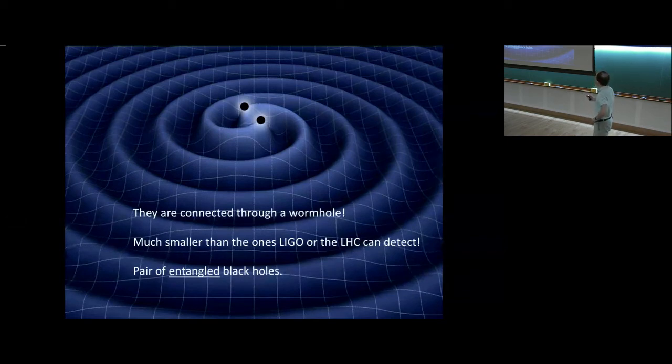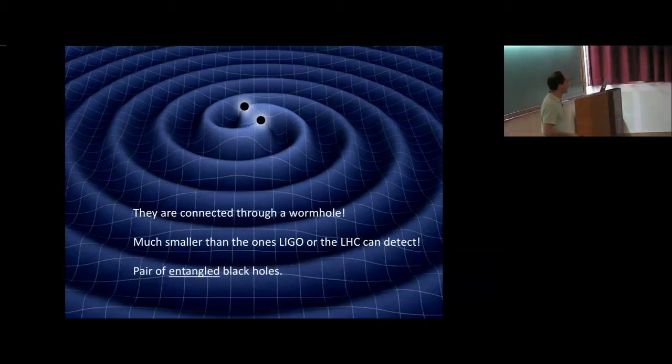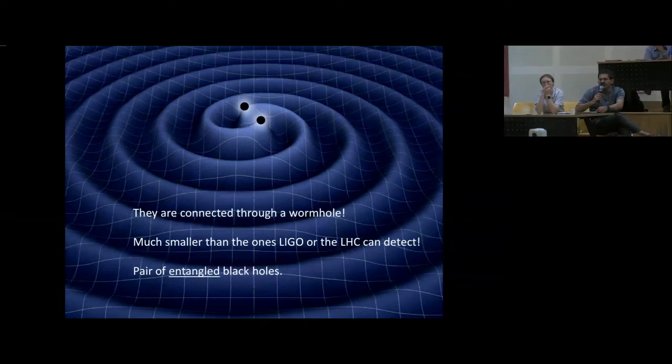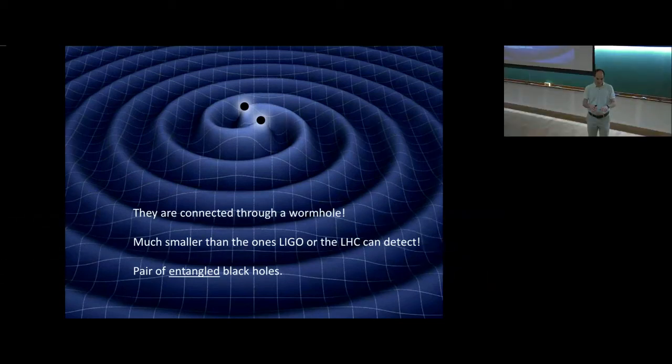Here the idea is that if you stay outside and you look at only one of the black holes, you forget about the other one, then that will have some entanglement entropy. Or if you made this in AdS, you just say that the neck or the wormhole is the RT surface. That'll capture the entanglement entropy. Yes, that's right. That would be the RT surface if you just focus on only one black hole. If you focus on the whole system, then there is no entanglement.